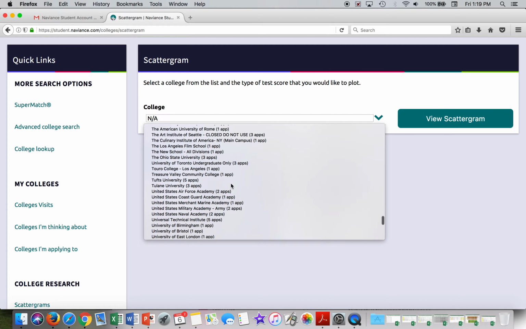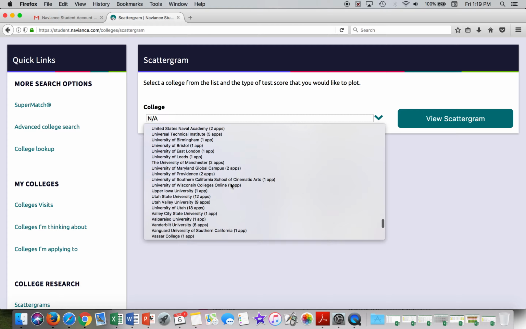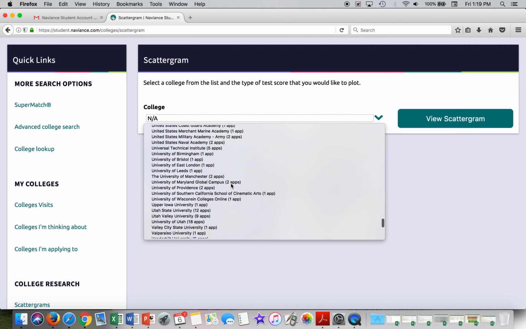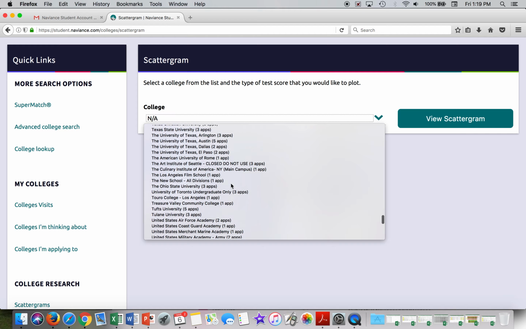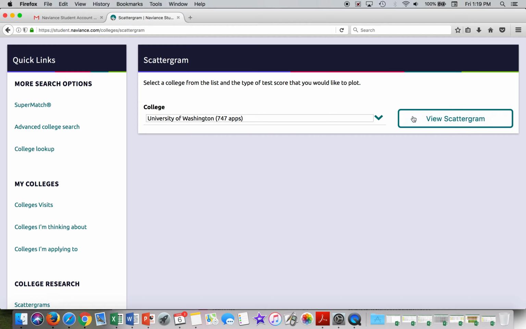We'll go down here, let's try University of Washington, Seattle. It's got a pretty good number of applicants, I know, if I can find it. Okay, there's UW Bothell, UW Seattle, 747 applicants. So I'm going to click on that one, and I'm going to view the scattergram.